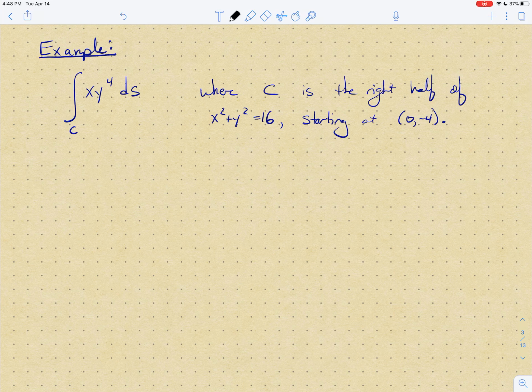All right, so we're asked to compute this line integral, and they tell us what c is. So I'm going to go ahead and just sketch a little picture of c just to make myself feel good about this problem. So it's the right half of this circle. We're starting down here at -4. We're going to go up to 4, and I guess I'll draw the whole circle. Hopefully the iPad will help me out.